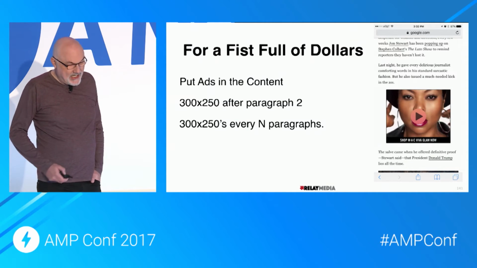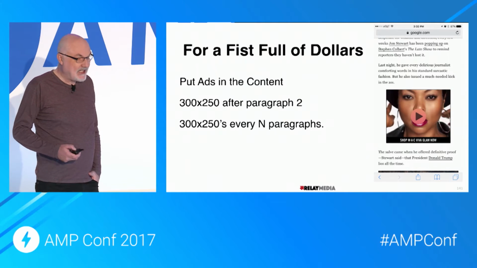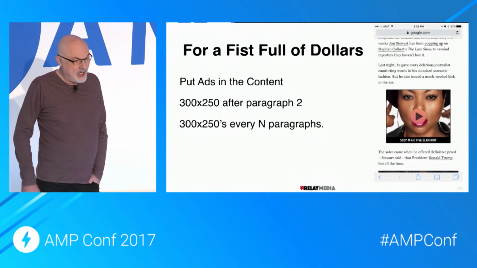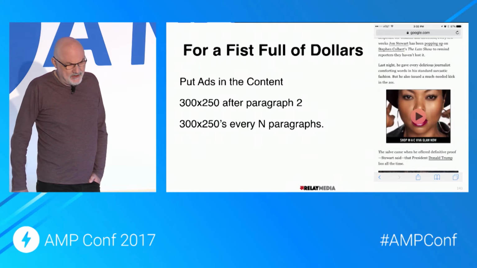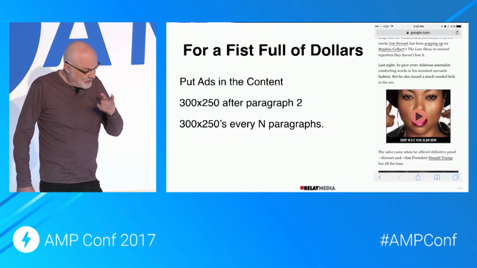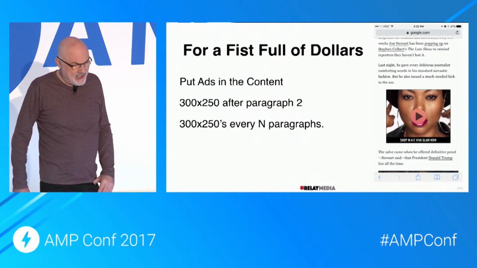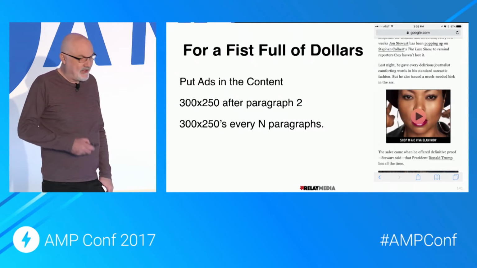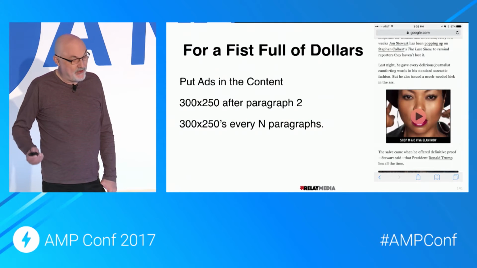Once you've done that, you can get to a pretty good ad yield, a pretty good model. One of the things we found, though, is the users don't actually scroll to the bottom of the page. And I'll talk more about that in a minute, about how we measured it. But it is really important to have the ads in the content if you want them seen.